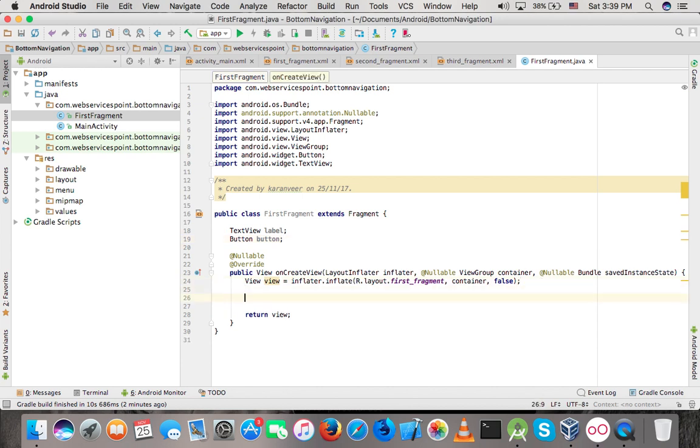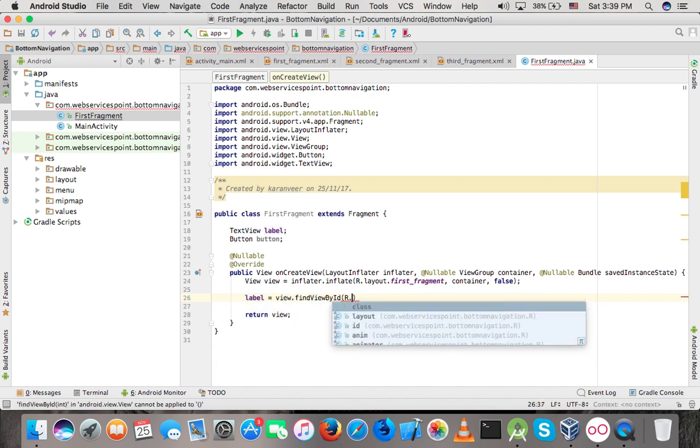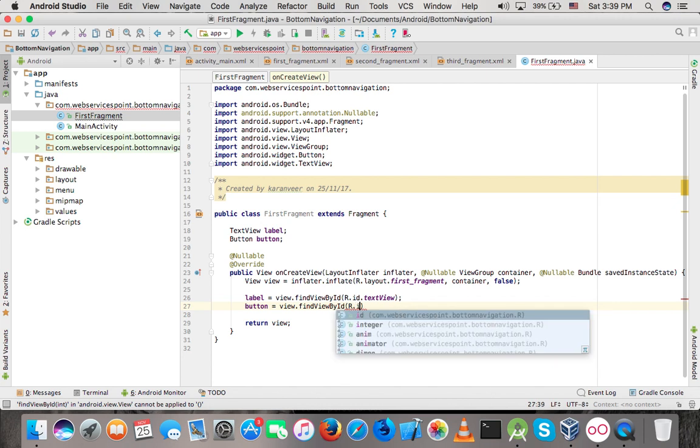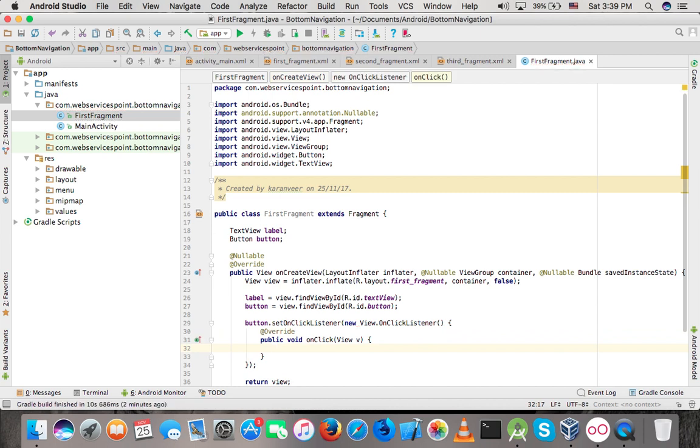Here we will define them equal to view dot findViewById R dot id dot text view, and button would be view dot findViewById R dot id dot button. And I will also implement the onClick listener method. Here I want the text of the text view to be changed. Here label dot setText, this value change.